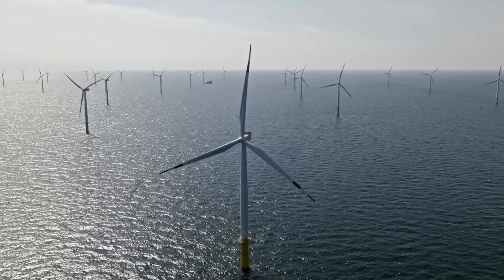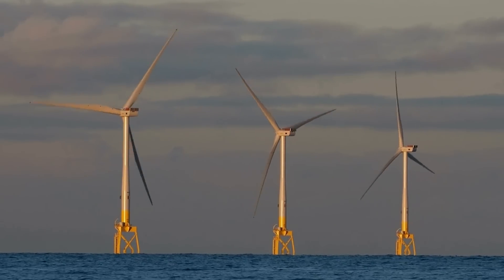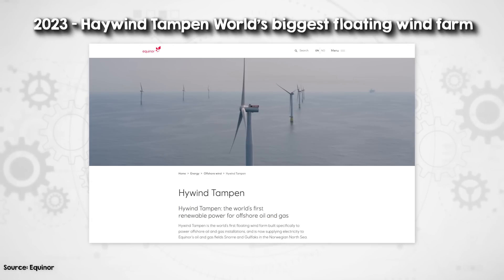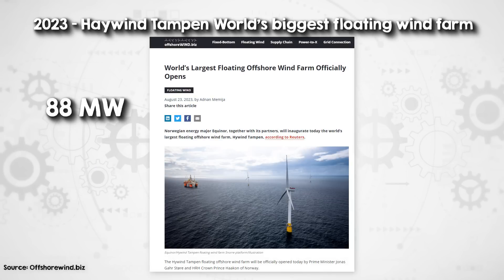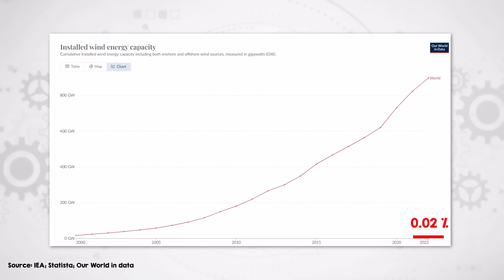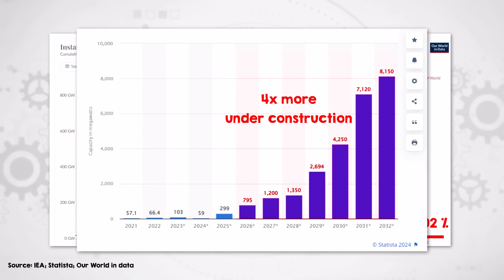The challenges facing floating offshore wind are substantial, but the potential rewards are too great to ignore. Floating wind got started back in 2007 when the world's first floating wind turbine, the 80-kilowatt Blue H prototype, was installed off the coast of Italy. Fast forward to 2023 and we get Hywind Tampen, currently the world's largest floating wind farm, located off the coast of Norway. It powers nearby oil and gas platforms with its 11 turbines using floating concrete substructures in waters 260 to 300 meters deep, producing 88 megawatts of electricity, covering about 35% of the annual electricity of the platforms it supplies. In total today, there's a little over 200 megawatts of floating offshore wind commissioned in the first 16 years of the industry — about 0.02% of the world's wind energy.